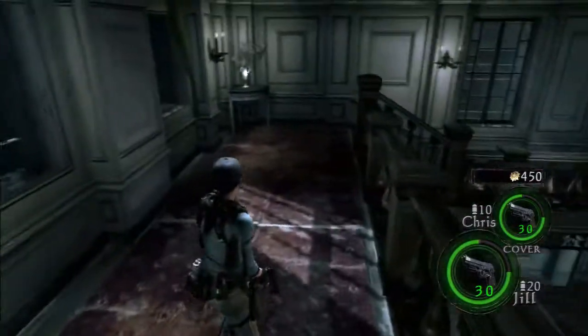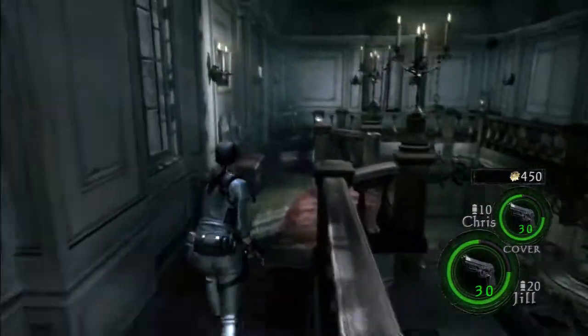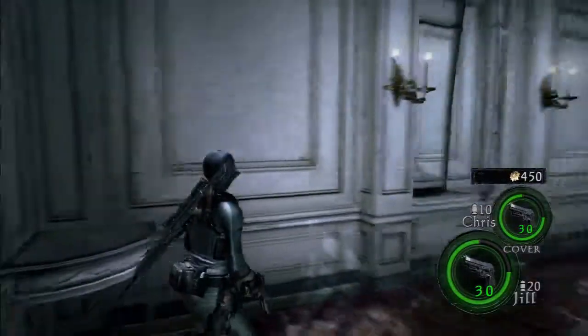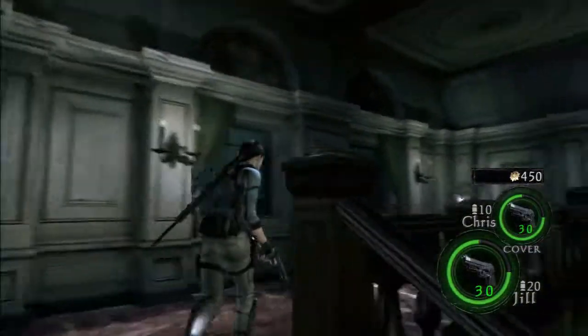And this is the first area that's kind of like really familiar from Resident Evil 1. This is the area in the first game where you'd have to push the angel statue down onto the table. And that sniper rifle, Chris would not be able to pick it up. Only Jill would be able to. I don't think the AI actually goes for it. I don't remember.